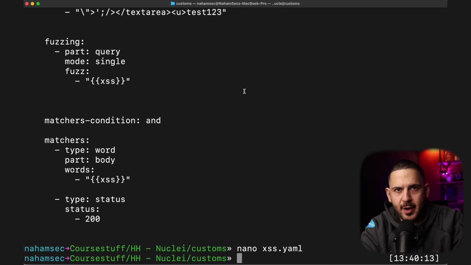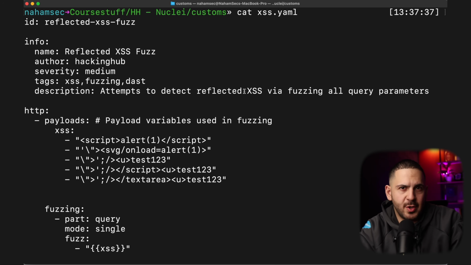But now I want to take this and make it into an XSS finder. And to make it a little bit more interesting, we're going to see if we can automate this whole entire process. Now we're going to take this one step further and create something that looks for XSS. But to do that, I've got to show you quickly how things work inside of a Nuclei template at a high level. So we have another template right here.